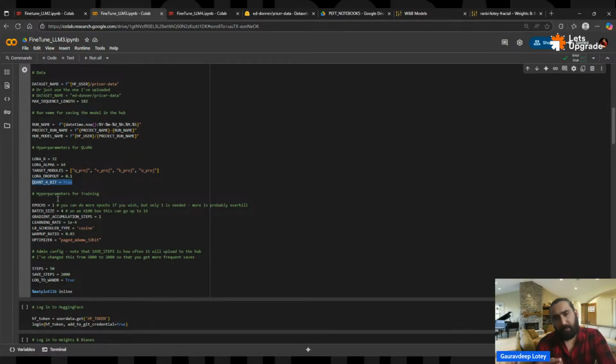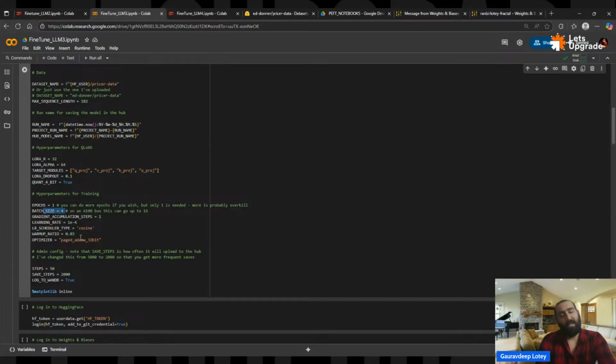Ideally, when we train regular machine learning models, we keep epochs as high as 100, 200, 50, and so on, right? But since we are running it on Colab, and for now this is just a simple demonstration of how we can fine tune, running more epochs will require more time. It can take hours and hours, days and days if you hit more epochs. You can do more, but one is fine over here.